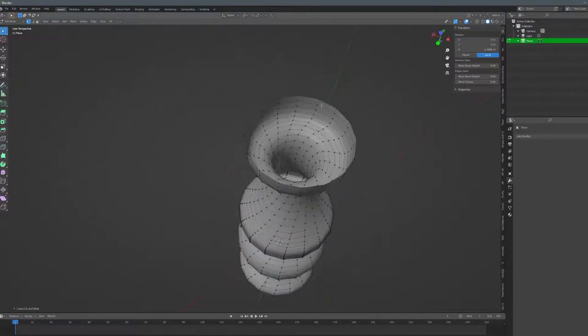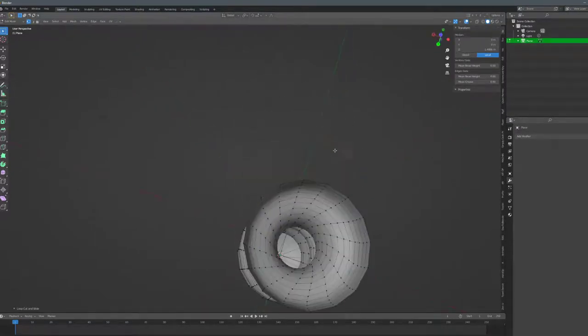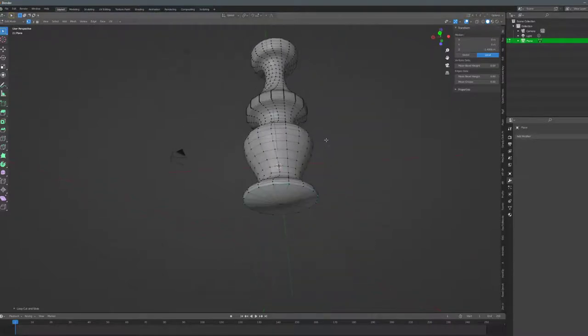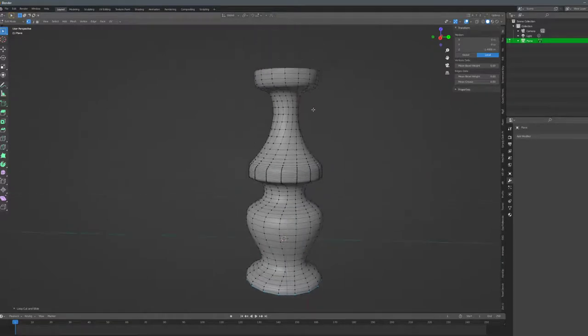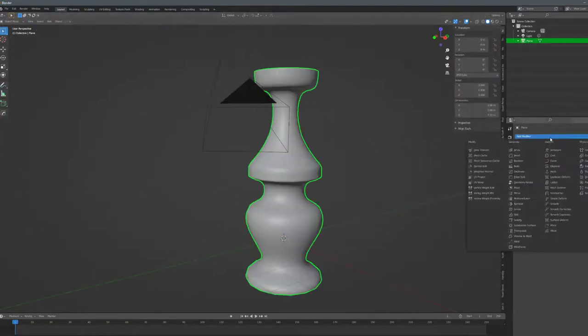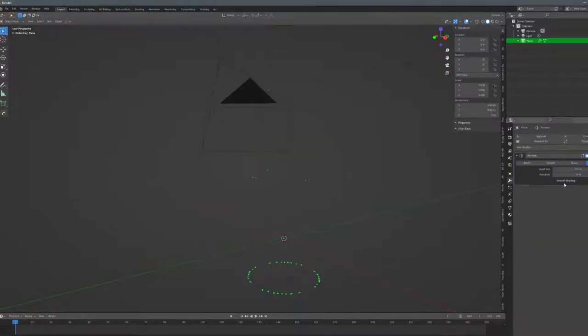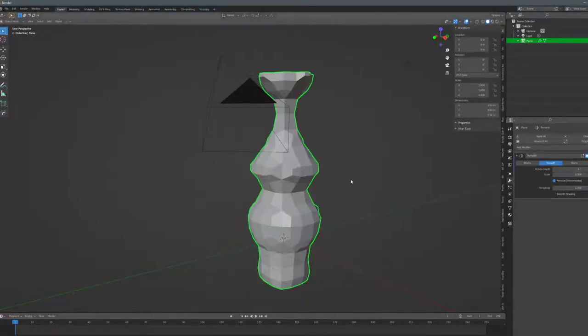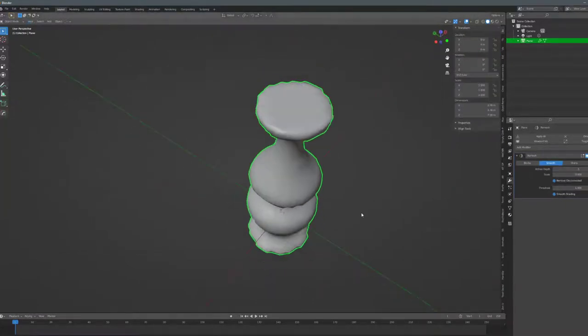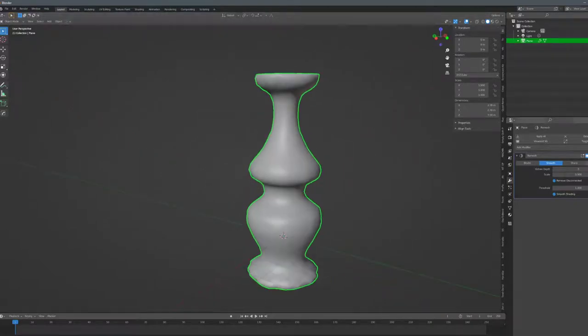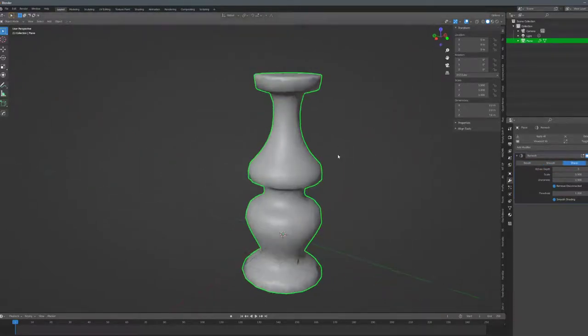This might cause some troubles if we try to take it into a game engine, because all this is going to be backface culling. We could also really clean some of this other stuff here, but that could be something for later on. Let's see what the remeshing would look like if we go into remesh. The reason voxel is not working is because everything's open-ended. We do smooth. Looks like we're going to get somewhere. 5 iterations. Oh yes, you can see it's closed up the front here. Blocks, sharp. Sharp's looking a little bit better.